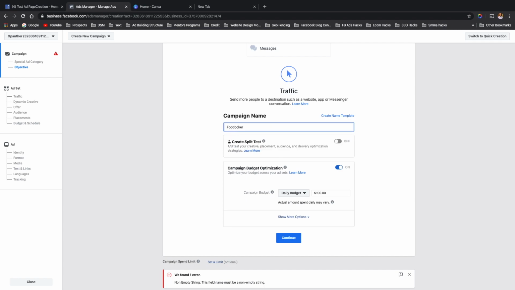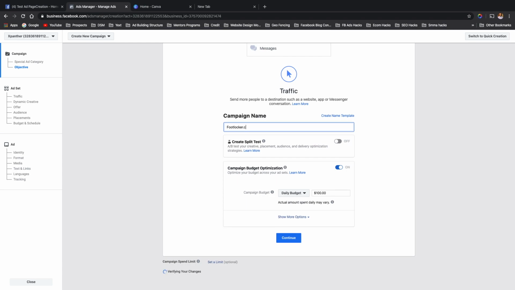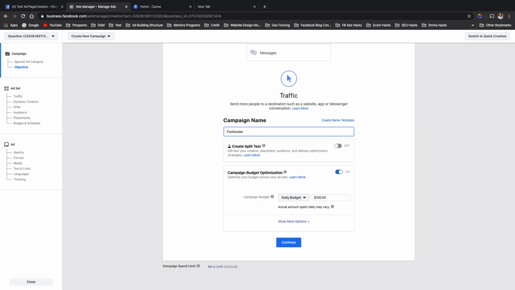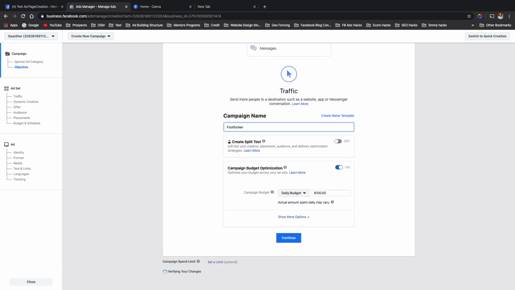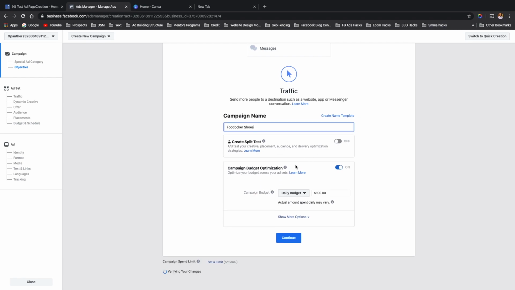We're just going to use this as footlocker.com. I don't want to get in trouble for using somebody else's brand or anything like that. So we're going to use footlocker.com, and then we're just going to do footlocker.com. No, we could just do Footlocker. If you got a certain shoe or a certain actual product or service, you can name it after that. Let's just do shoes. Okay. So now you got shoes.